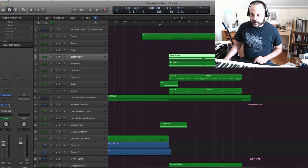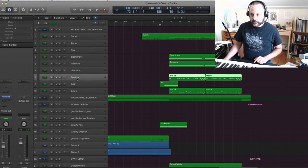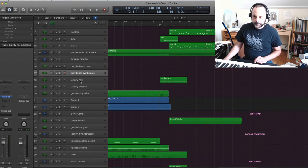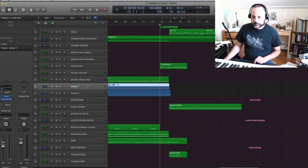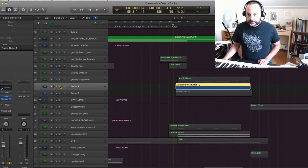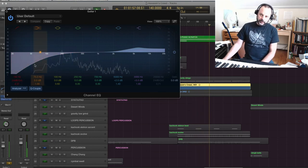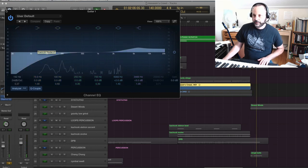Okay, some of the things are going to reverb, but other than that, there's not much going on in terms of processing. So this is all the sound design stuff. Guitar, I did a little processing, right? Let me just show you that quickly. Basically, I high pass because I didn't want the lows to interfere with lows in the other instruments too much. So I did a little high pass here. Also brought some 5K out.